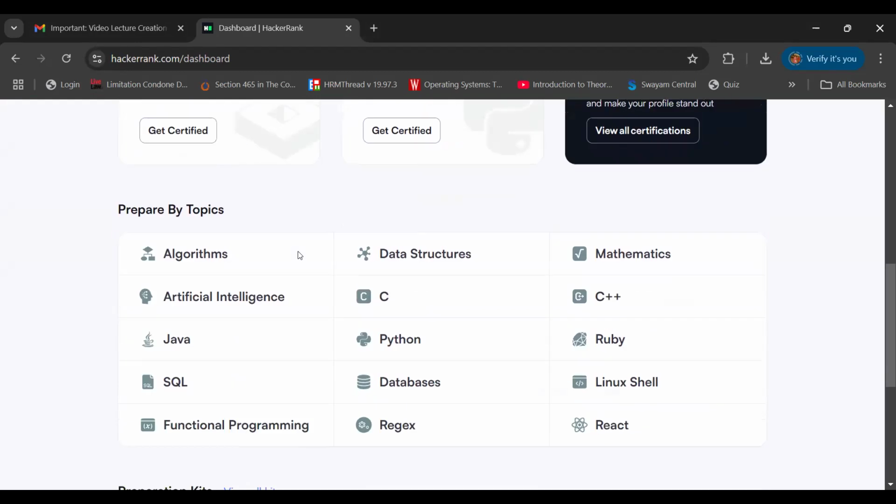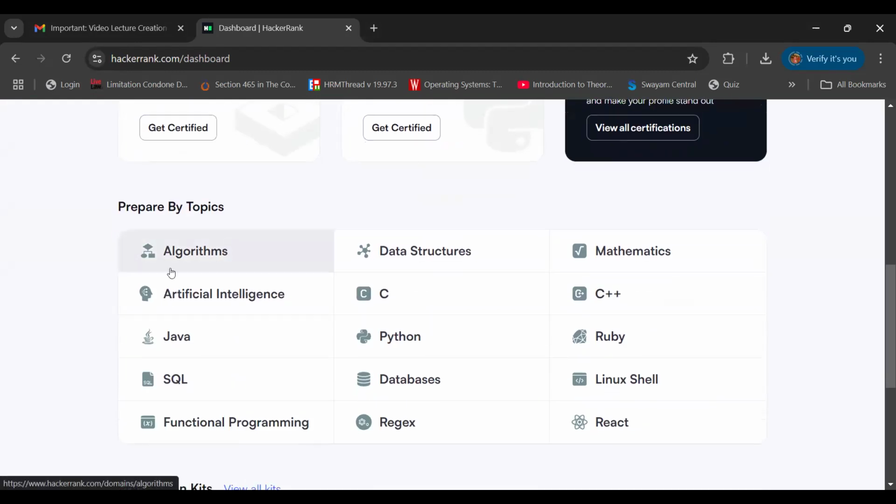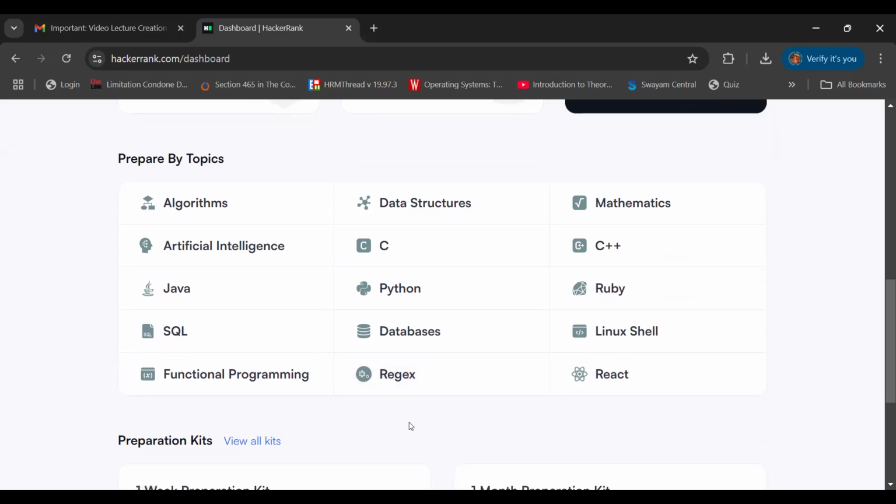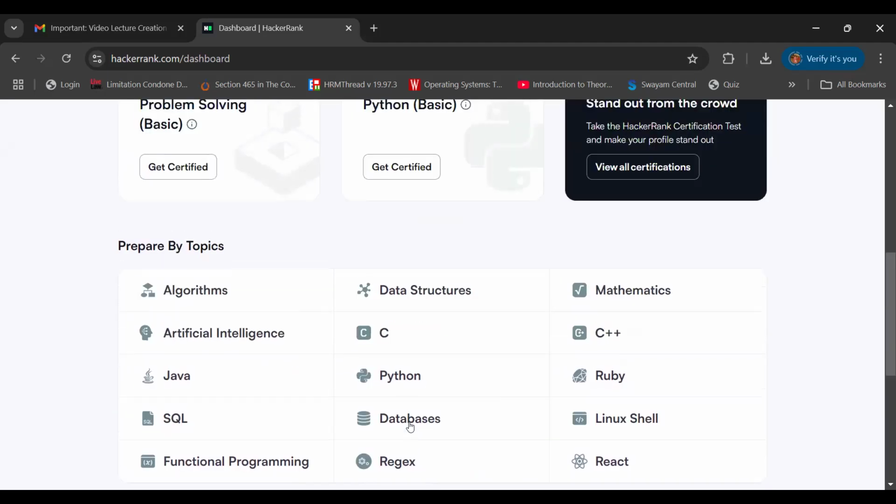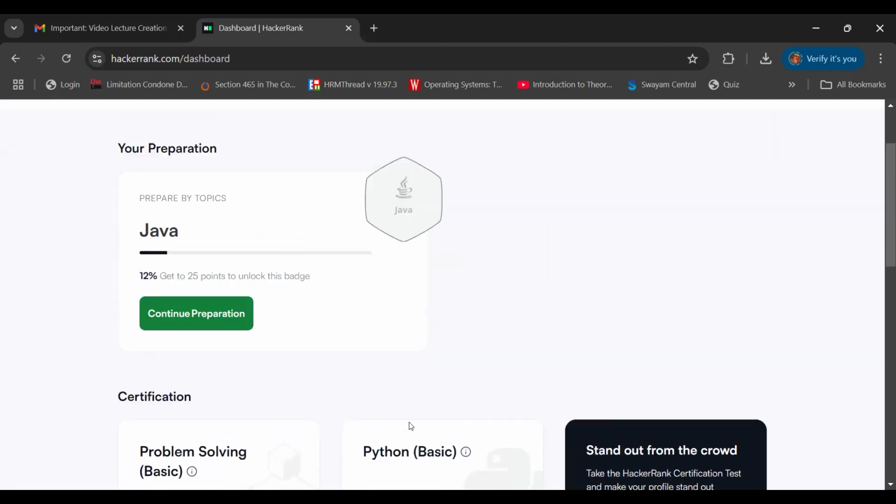You can see here there are multiple platforms provided by HackerRank where you can test the students based on their knowledge about algorithms, data structures, mathematics, artificial intelligence, C, C++, Java, Python, Ruby, and many more. So students can be tested in these subject areas by designing a problem, and then the students have to provide a solution to that problem, avoiding any kind of leaks within their code. Now let us see how to design a problem contest and then how to solve it.